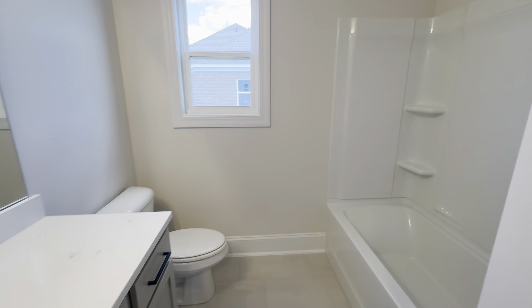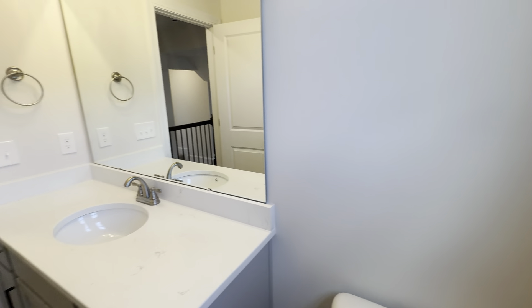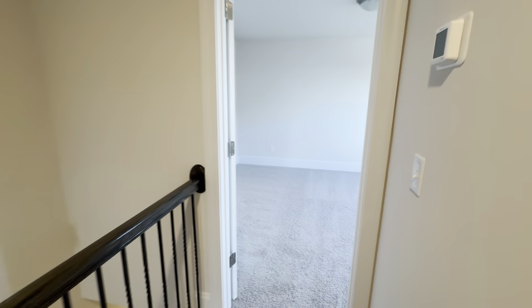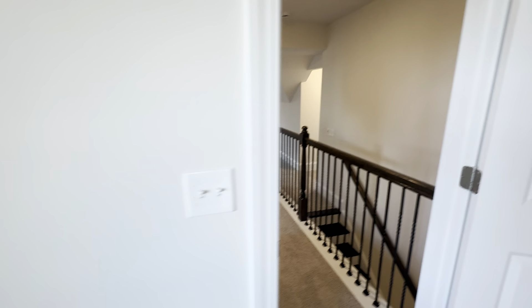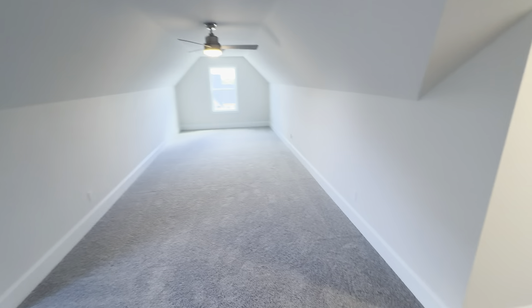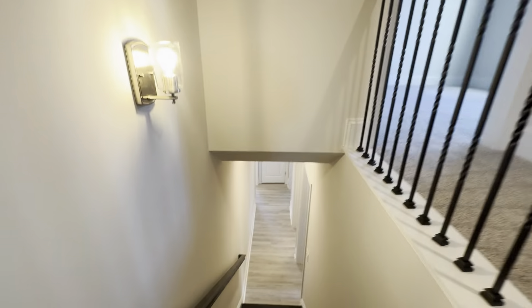Got another bathroom up here. Guys, if you are interested in this floor plan definitely let me know. One of the things about Stanley Martin is in a lot of cases their communities have wait lists, and it's very critical that you have representation that understands how to navigate those wait lists if you want one of these homes. So let me know what you think about this property down in the comments — as always we really appreciate you guys, and until next time, peace.